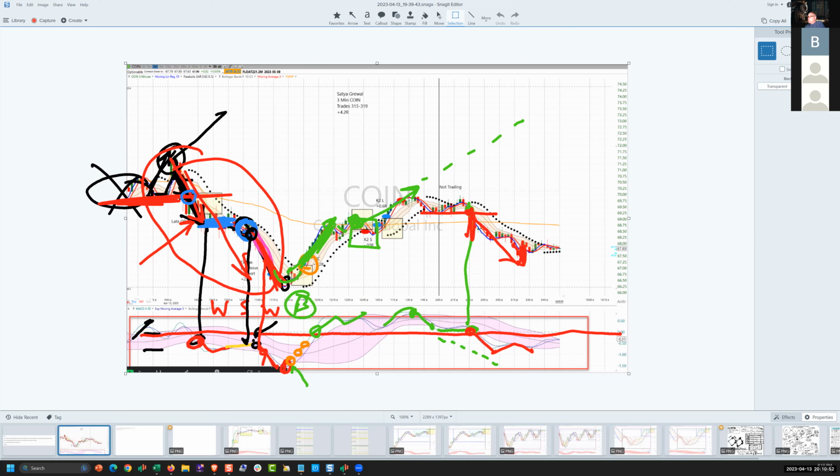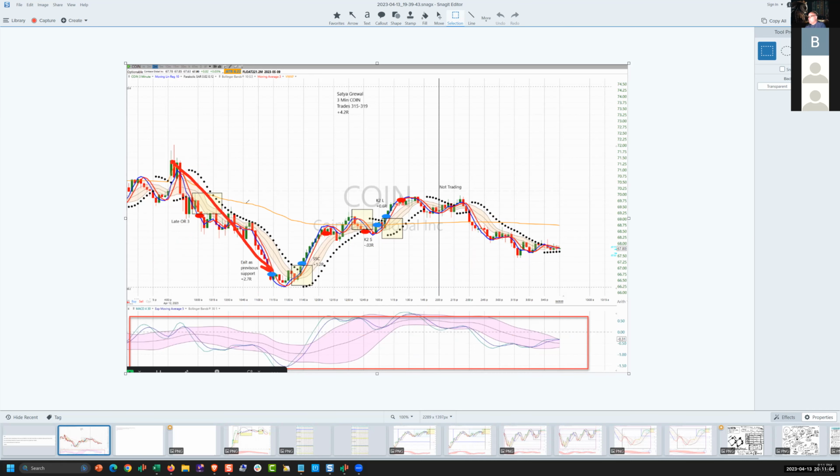So that's a way to use the smooth trends of MACD to help you understand where the key turning points are after extreme moves. You want to know that this was not just a downward move, it was an extremely downward move as measured by the fact that it came out of the Red River twice. And then when it goes back into the Red River, that run is over. And when it leaves the Red River, you're ready for a big upward move, which is from here all the way to here and from here to here.